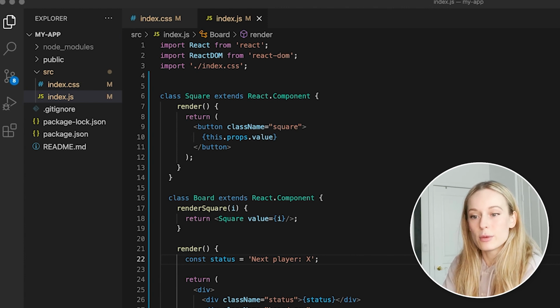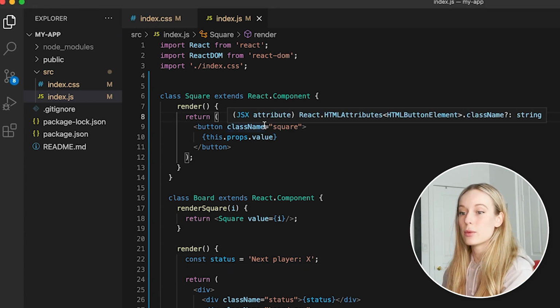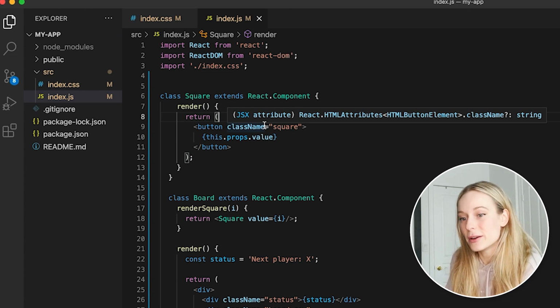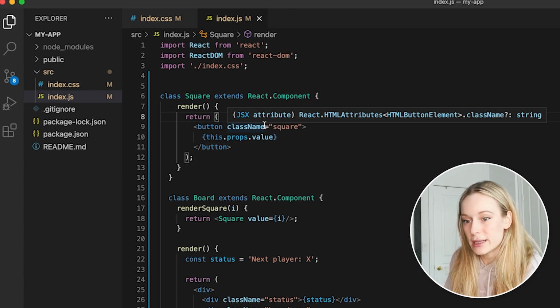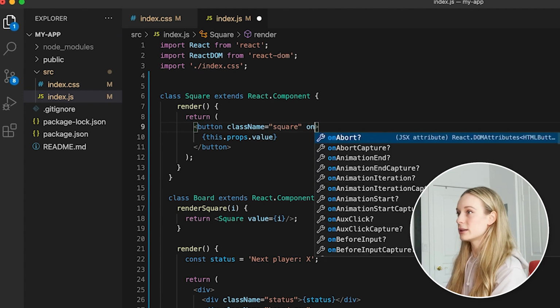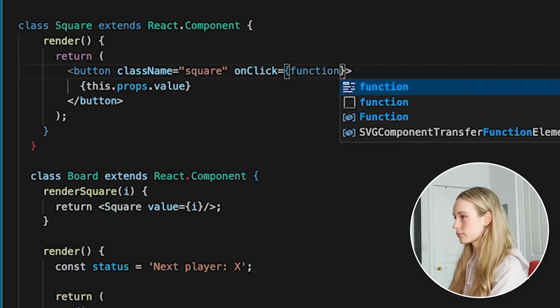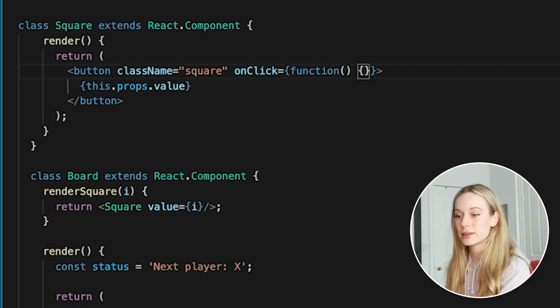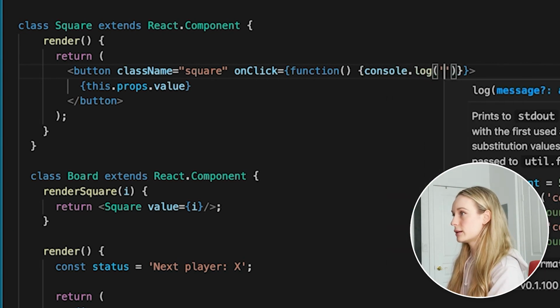So now we're passing the value, but we really need to make the component interactive. So let's go back to the square component, they are saying. And they want to, similar to tic-tac-toe, fill the square component with an X when we first click it. So X's and O's. So first we need to change the button tag that is returned from the square's render function. So now when we are in our square component, let's do an onClick. And at this point, they want us to console log out click just to really see that it is coming in. So console log click.